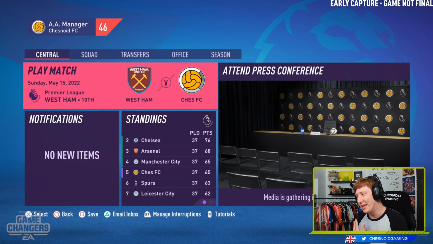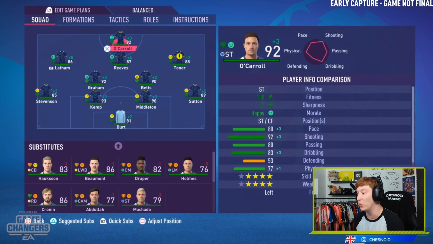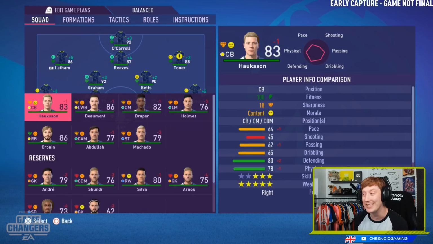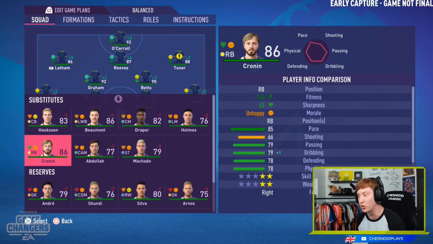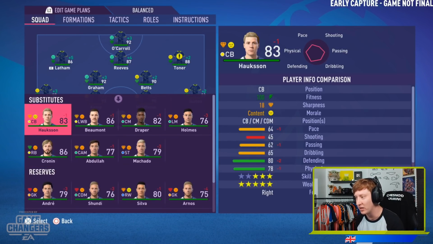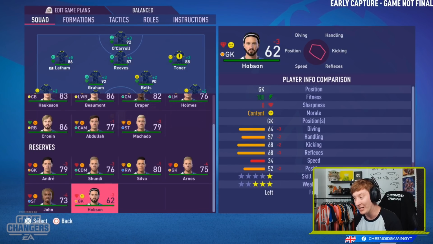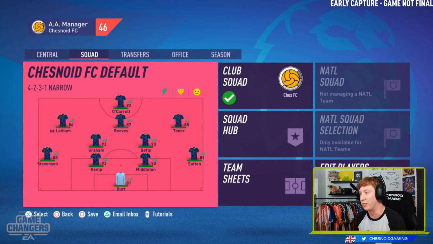Welcome back. You join me at the end of the season, heading into the final day, and things have been tough in this first year for Chesnoid FC. Obviously, we mentioned that we've got a relatively small squad, and the quality and depth as well isn't actually that strong. Whilst we've an incredible 11 and a couple of go-to substitutions, like Cronin and Beaumont in defence, we don't actually have an incredibly deep squad that is going to perform in all competitions.